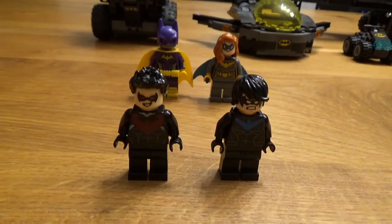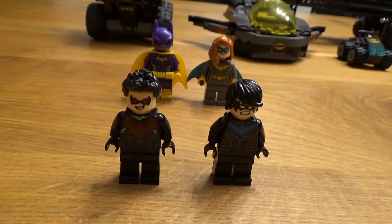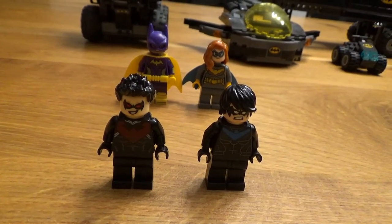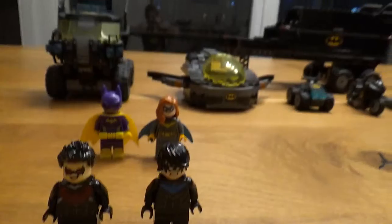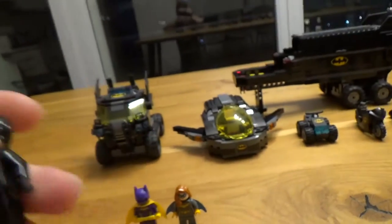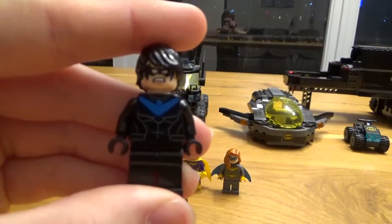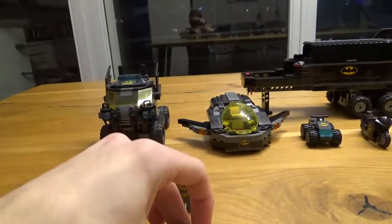Then moving back here, we've got some Nightwing figures. On the left, there's red New 52 style Nightwing from a really great set that came with Man-Bat. And on the right, this came with the mobile bat base back there. This is probably the best Nightwing they've ever done with the more modern Rebirth style. So yeah, that's a pretty great collection there.